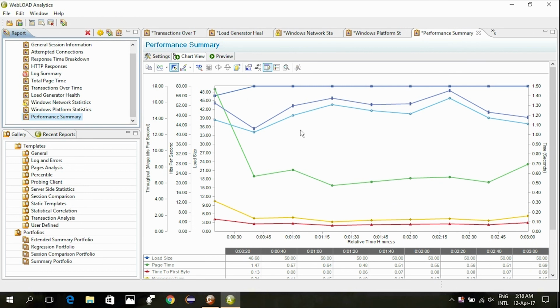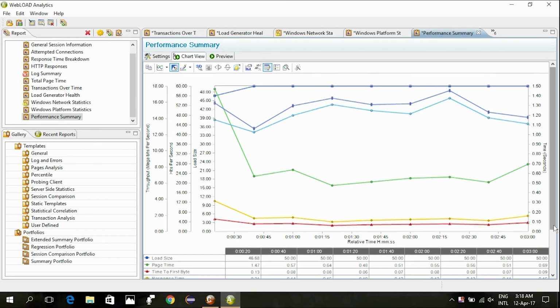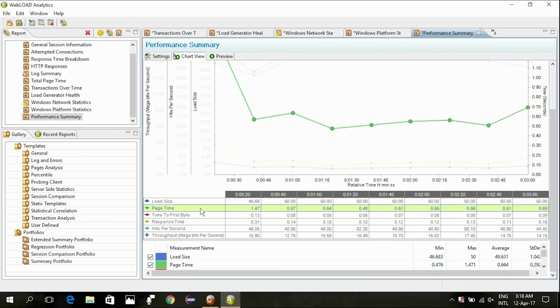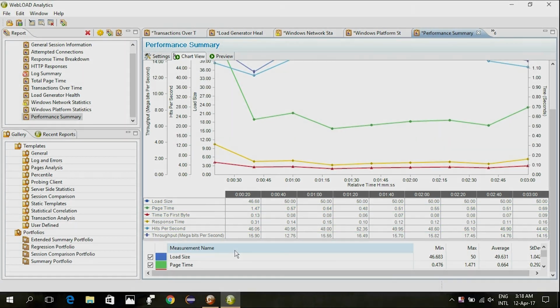The graph generated conveys the overall performance of the website in terms of the load size, response time of the web page, and the number of hits per second. Here we can conclude that based on evaluation results, the server hosting the application can handle the load which is expected on the day of the sale, and that the website can function as required.